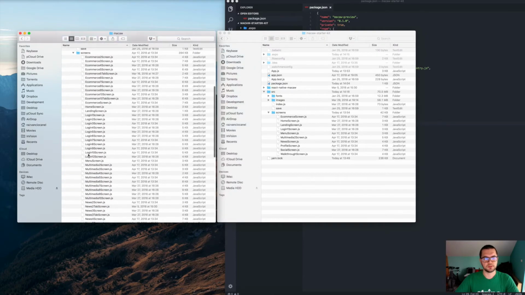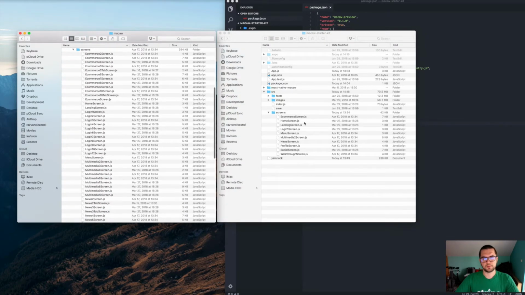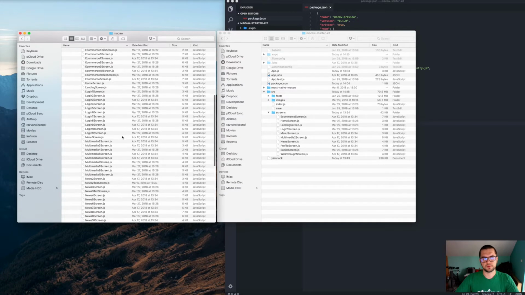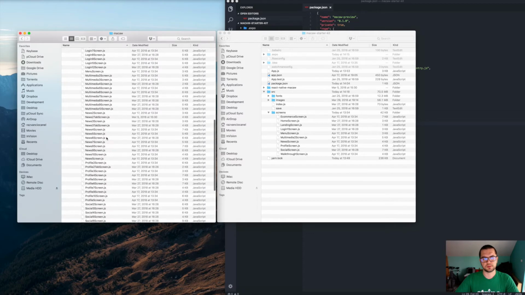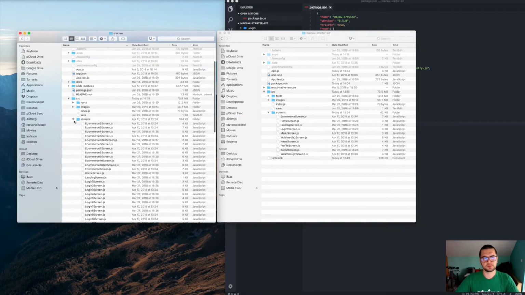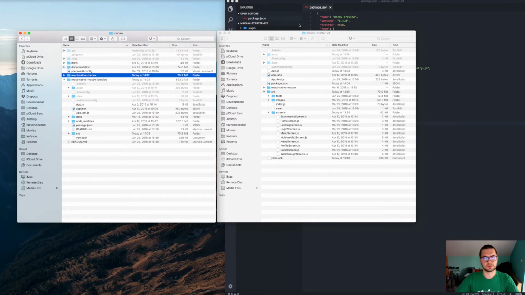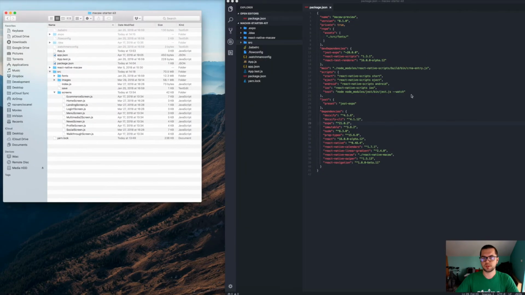So you can see there is a difference here. I only picked one of the categories from all the screens in here, and I'm going to show you how you can start this application right now. I'll put this aside.